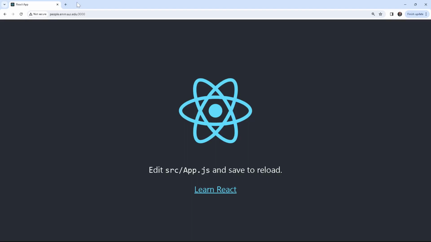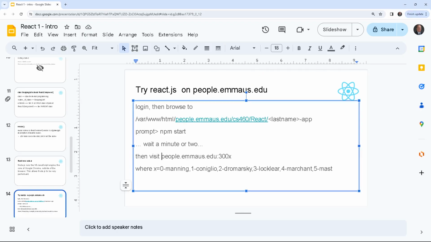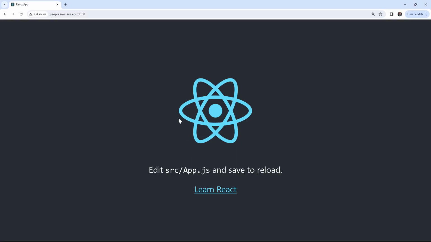And now let's go ahead and modify your code. First of all, let's make sure you all get this far. So let me edit that page on the instructions here. Let me escape out of this. Let's visit http://. You have to visit the insecure website, not the HTTPS, which is the default. I'll see if I can figure out a way to make it work securely. Once you visit that site that matches the port I have configured your React app to run on, then you will see this.